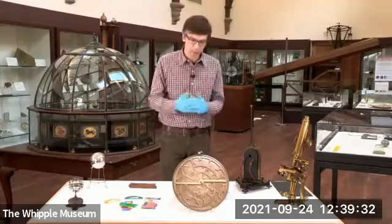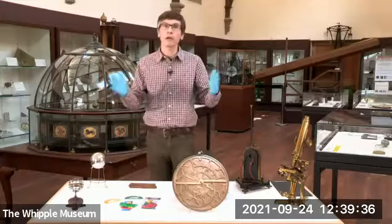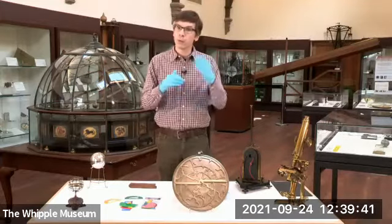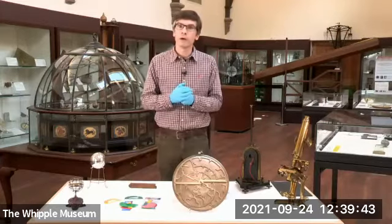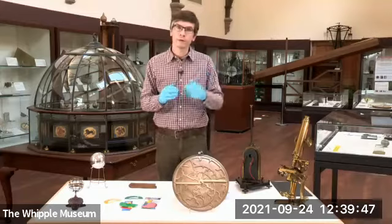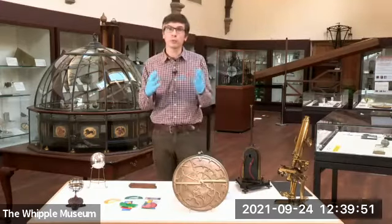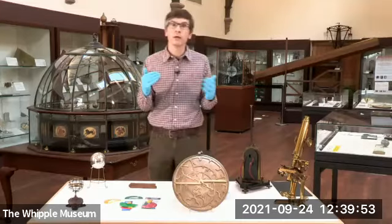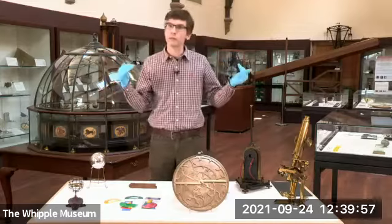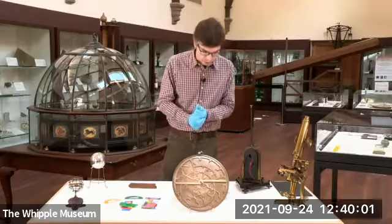And we do have a copy of De Revolutionibus because Whipple collected that amongst the various pieces that he collected. We have a first edition of Darwin's On the Origin of Species. We have a first edition of Newton's Principia. So it's an exquisite collection, and it was a collection that Robert Whipple put together when he was collecting between the 1910s and the 1940s. And he had an excellent taste, so it's a really wonderful collection.